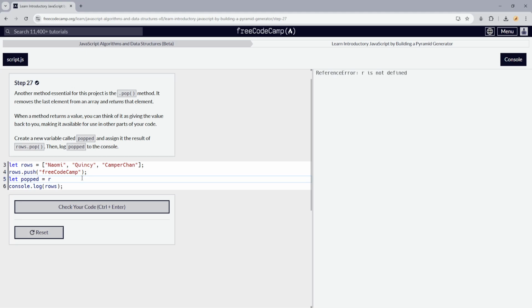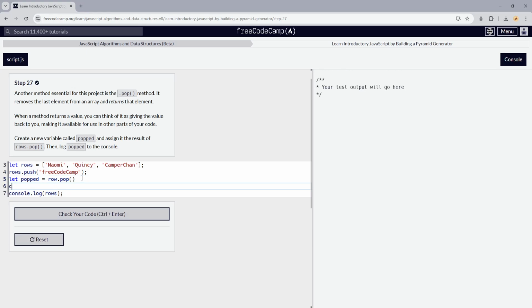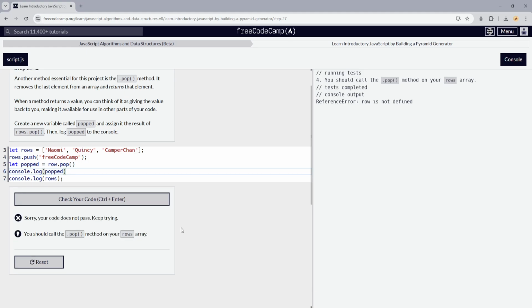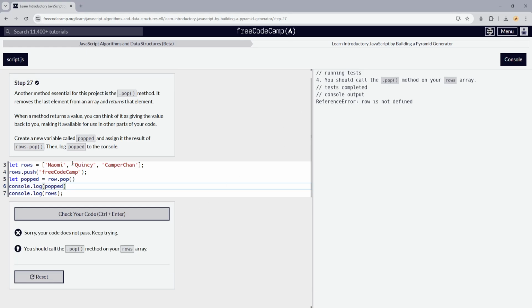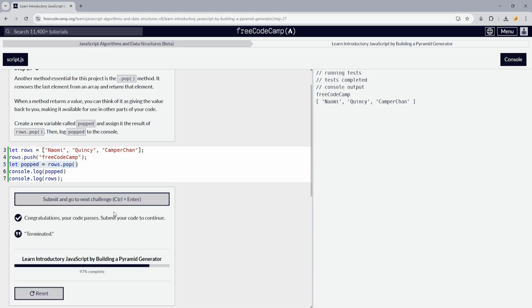So we do rows.pop, and then we could do console.log popped, just like this. It says rows is not defined. Oh, it should be rows on line 5. It's like this. And this removes the last element.